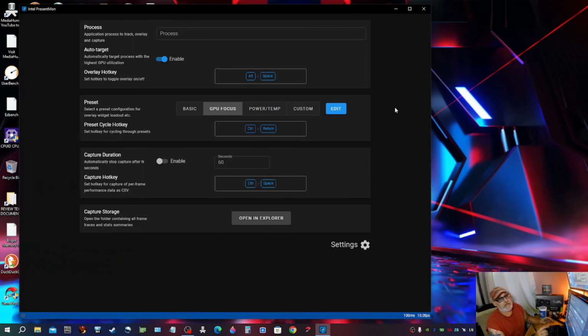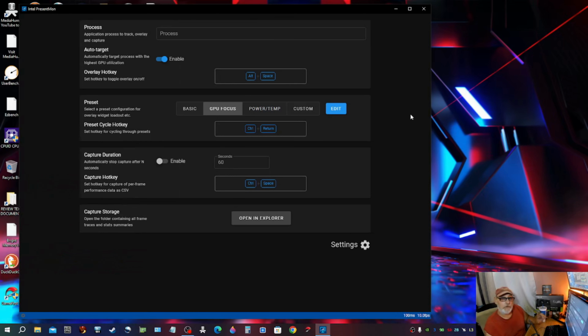Even though I have an NVIDIA graphics card and an AMD processor, Intel was nice enough to share this utility with not just Intel GPUs, but with NVIDIA GPUs and AMD GPUs. So I wanted you to see what pops up in the beginning screen.